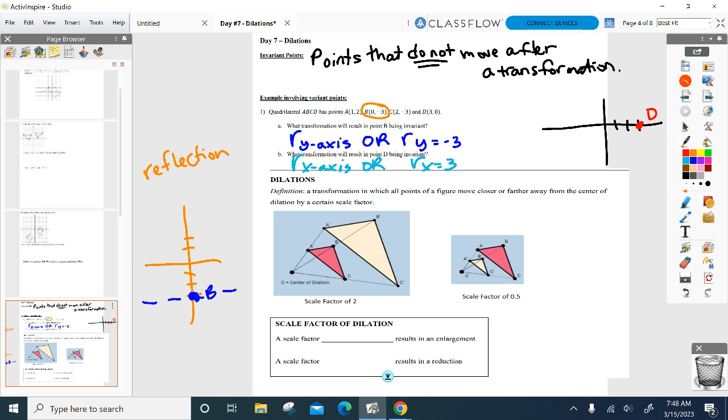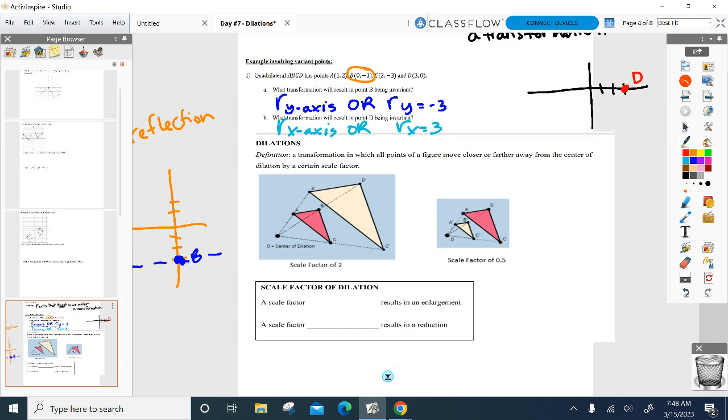All right, you ready to roll here? Last transformation. Dilations. You guys always think, hey, dilation, I'm getting bigger, I'm getting smaller. Here's what I need to talk to you about. Why, though, do you get bigger and smaller? Here's what a dilation is. I take a point, and I have a center of dilation. You'll always know the center of dilation.